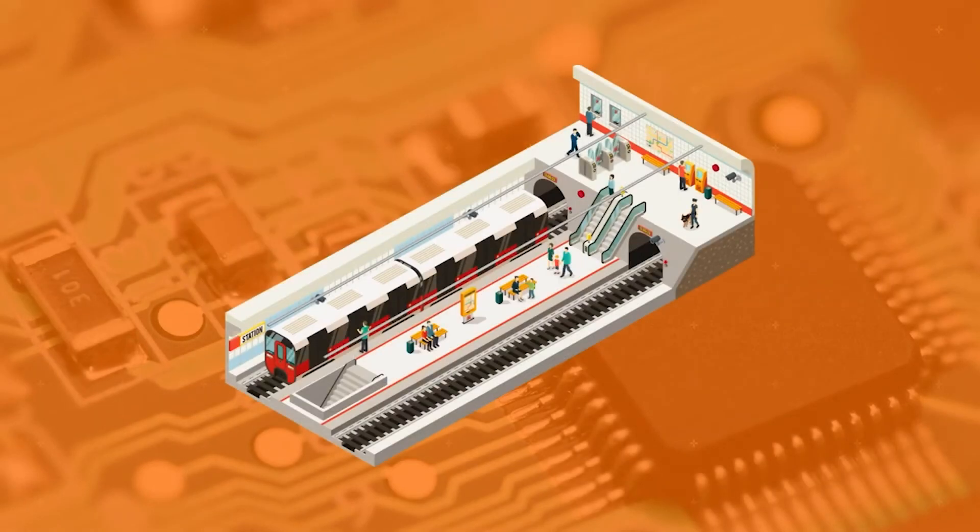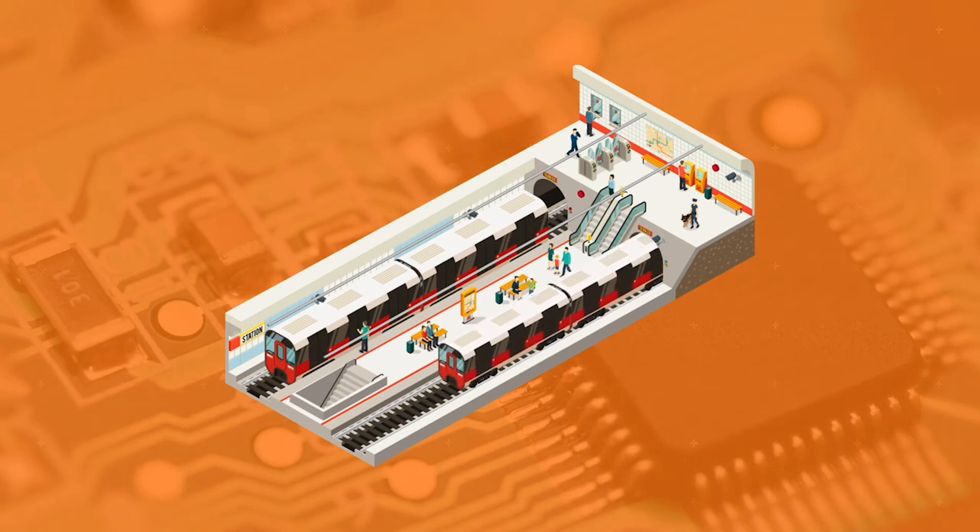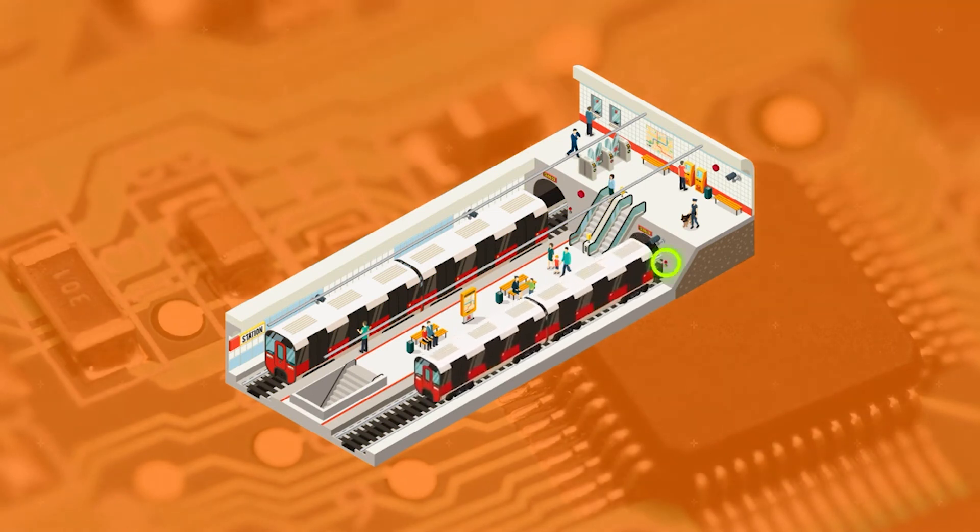Auto Tube Driver. The totally automatic tube train system with no drivers present. The trains would run to predetermined timetables. Track control would ensure that safety margins between rolling stock were maintained. Doors would automatically open and close with sensors detecting the presence of passengers. Fire protection services would be controlled by a range of sensors with automatic alarms, fire extinguishers, and section isolation. The use of CCTV, automatically triggered if the emergency bar passing along the platform was pressed, would ensure passenger safety from others.